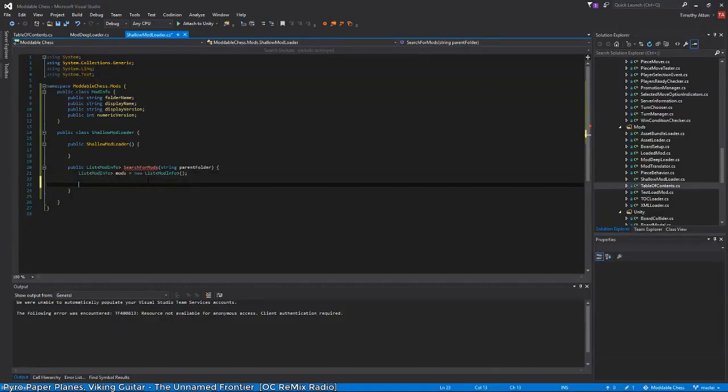We'll go back to that in a second. I'm trying to remember how you enumerate through folders. I know that there is some easy way to do it. Okay, so yeah, that's pretty easy.